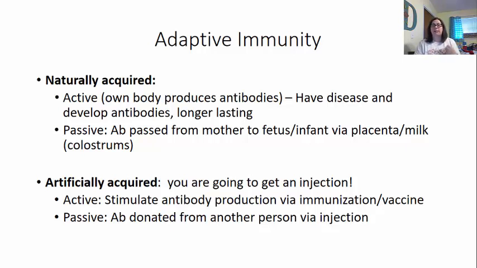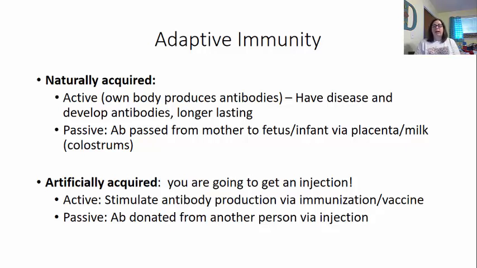We don't want her body to make antibodies against that, because if it does, the next pregnancy she has, if the baby's Rh positive, it will attack and kill the baby. And so we give them an injection of borrowed antibodies called a RhoGAM shot. This allows the mother to borrow the antibodies. The antibodies destroy the baby's blood cells that got mixed during childbirth, and this then allows the mother to not produce an active immunity against it or a memory against it.